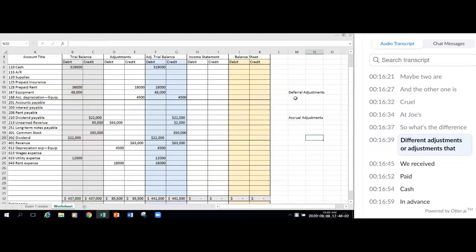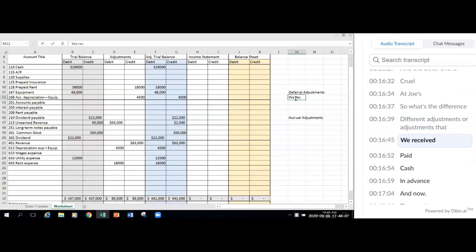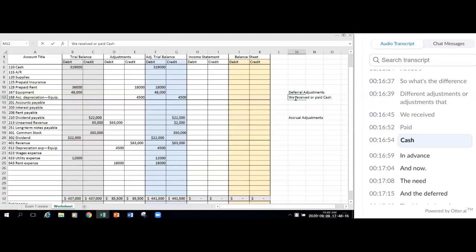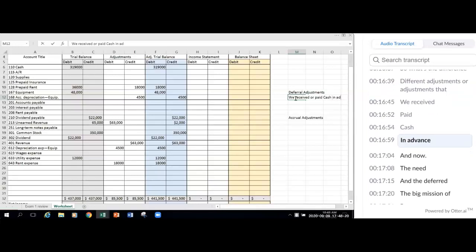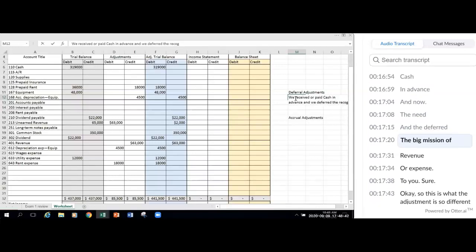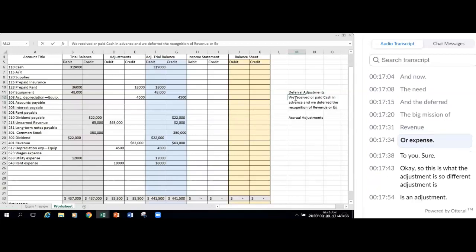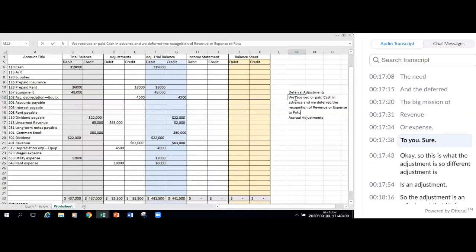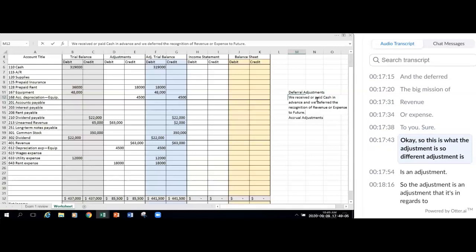Deferral adjustments are adjustments where we received or paid cash in advance, and we deferred the recognition of revenue or expense to future. Okay, so this is what deferral adjustment is.